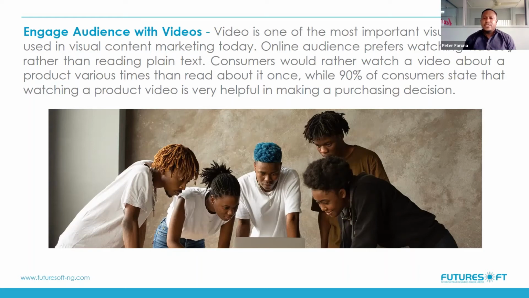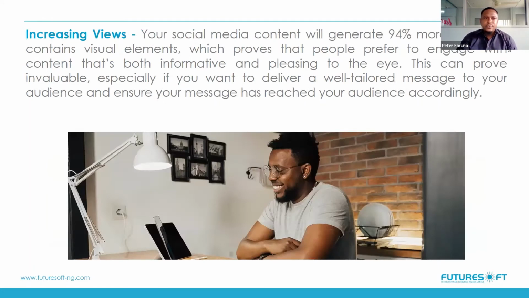So always creating a good video is very important. Engage your audience with interesting videos that make them want to watch again. So, increasing views. Your social media content will generate 94% more views if it contains visual elements, which proves that people prefer to engage with content that is both informative and pleasing to the eye. This can prove invaluable, especially if you want to deliver a well-tailored message to your audience and ensure your message has reached your audience accordingly.